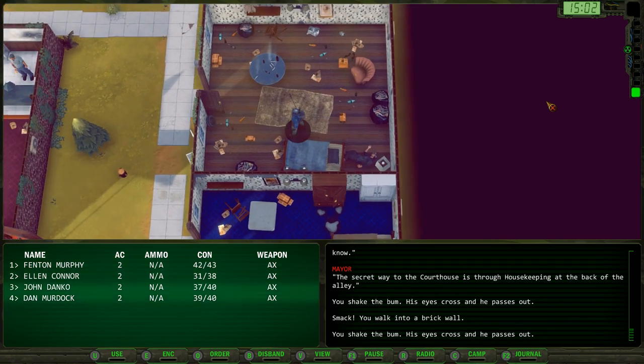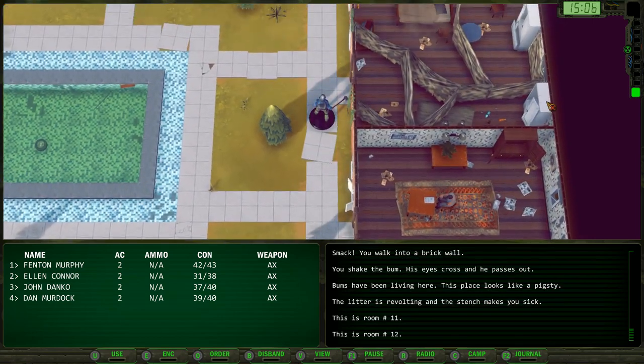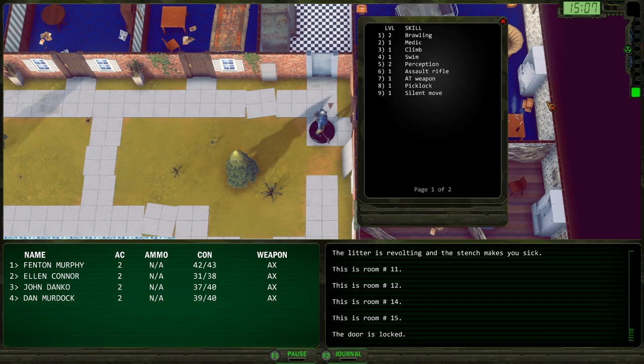So now we have an update and a secret that's just been revealed. So we're going to go right now into this one room up ahead. We're going to do some B&E and get into some serious trouble.